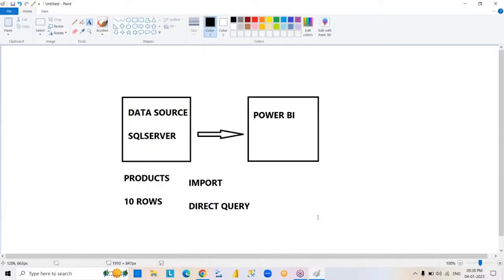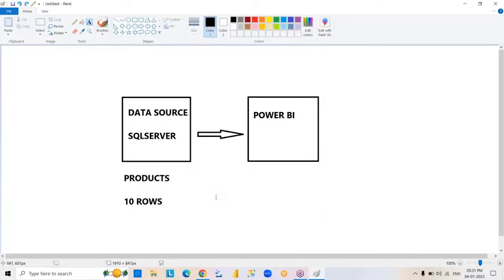So by using import or by using direct query, we can copy data from source to Power BI environment.